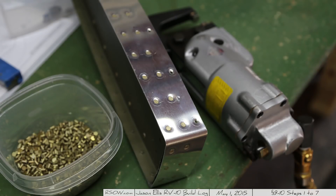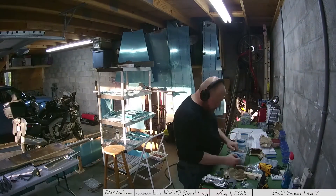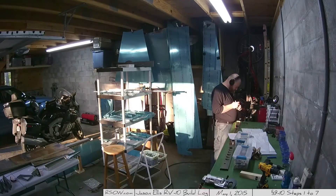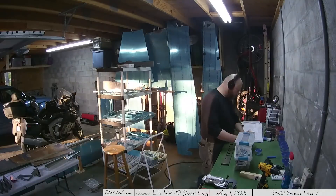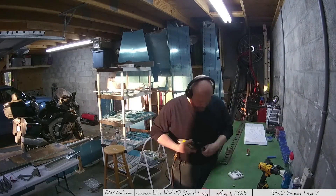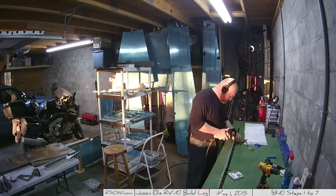I thought the rivets looked pretty good - here's a picture. Then it's about putting the hinge reinforcement plates on. I'm searching for the K1006 snap bushing. I couldn't find it - I'd already used it previously and put it in one of those little blue buckets by the wall. I eventually found it. This is me organizing more stuff out of bags into those little blue containers I got at Walmart. Then it's just putting however many rivets per reinforcement plate on there so those are done.